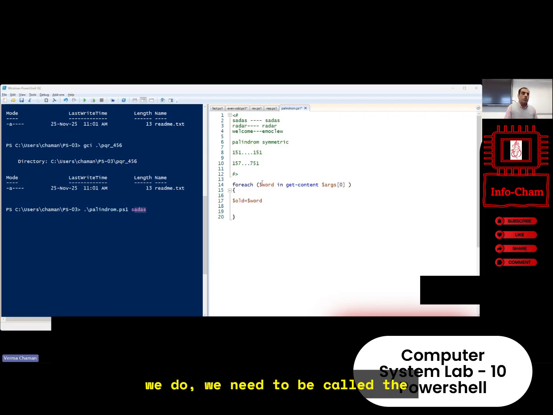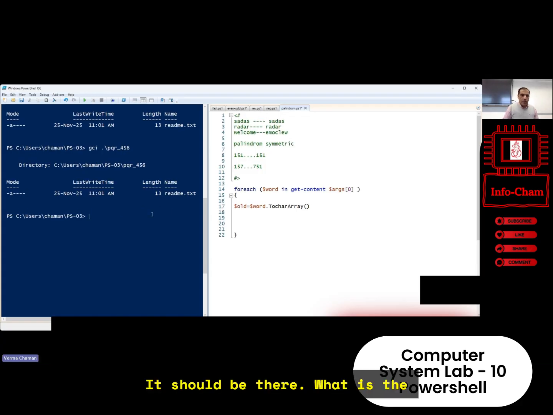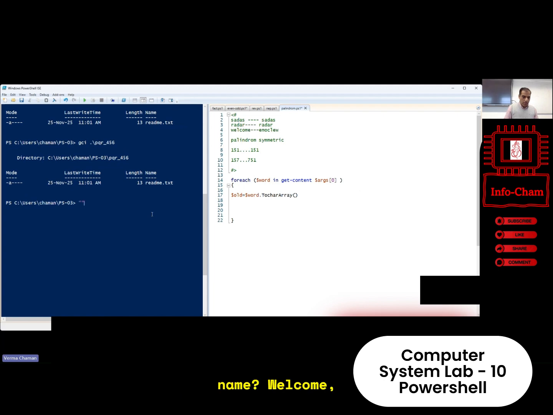And then we need to call the ToCharArray method. Maybe I want to check here. Let me check here. What is the name? Welcome, right?